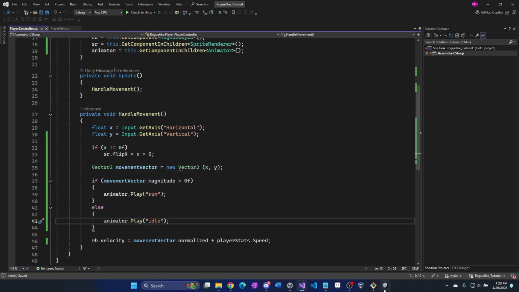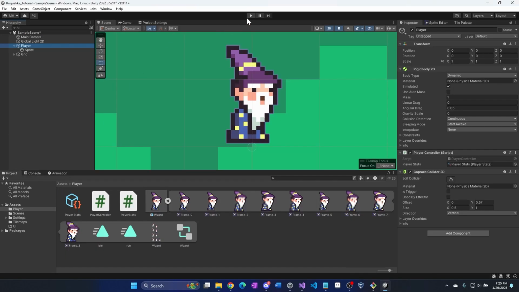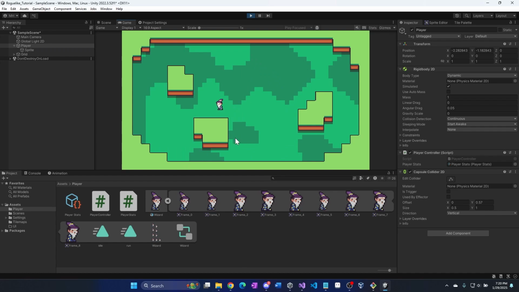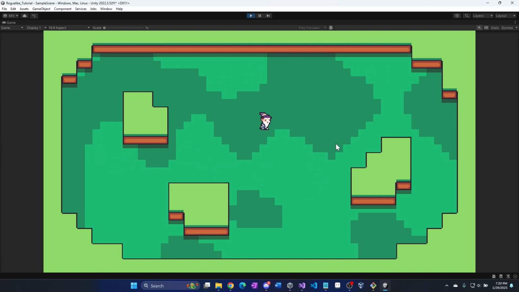Go ahead, save that, and jump back into Unity. And we should see that the player is now running and idling when they are not moving.